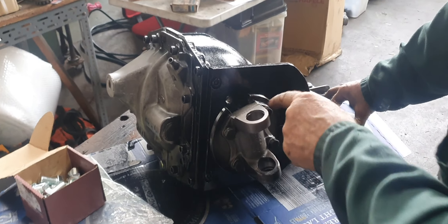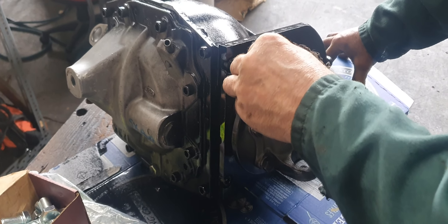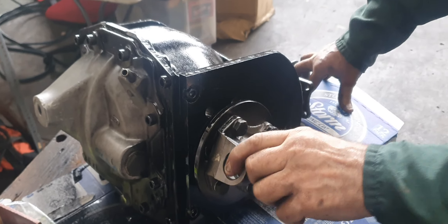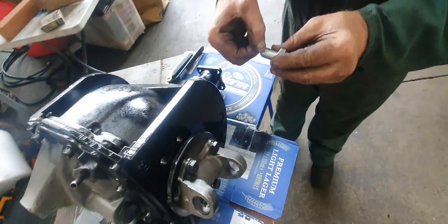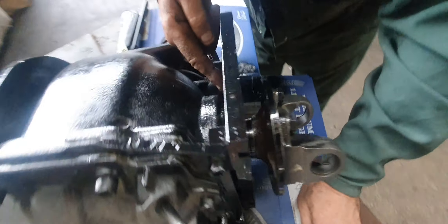You'll probably be able to use these bolts. You've just got to take these flanges off when you bolt this thing in so you can get to them, but we might get some socket head cap screws. There's only one you've got to be careful of — make sure that bolt only goes halfway through. Probably one of them only needs cutting back about a quarter of an inch. All the others can go through.